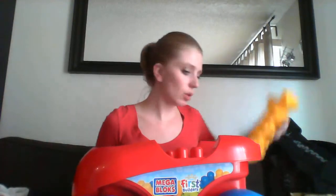They also have these little figurines that you can get in some of the sets. This one is a knight and his faithful steed and the little dragon, which is super cute. So he likes to stick them on these blocks and just carry them around just like this. He just runs around with them. So that is his absolute favorite, I would say, right now. He's been playing with those for a really long time, and he really still loves them. So that was a good investment.